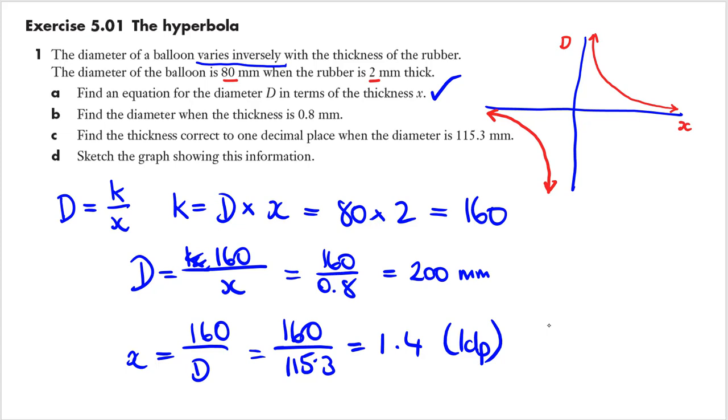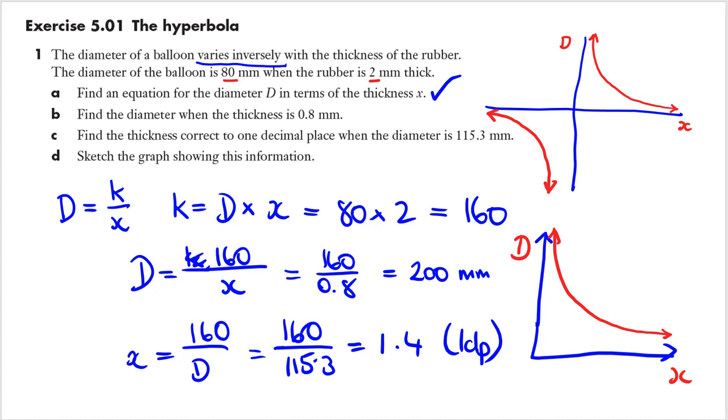The last question, sketch that curve. So I sort of pointed it out here, but because it's a real situation, I mean, you obviously use a ruler if this was an assessment question, but we'll put d here as on the vertical axis, x as the independent variable, and then we're going to sketch in that hyperbolic shape. No need to sub lots of values in and graph that. You just need to be aware that that is the shape.